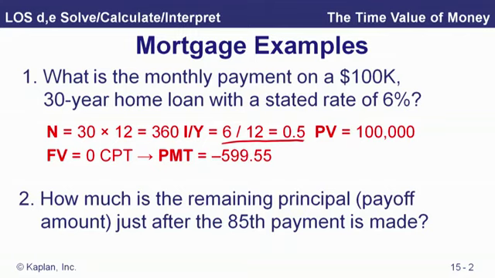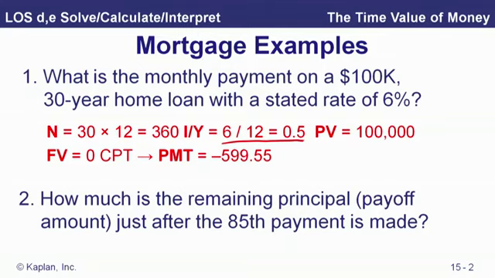That's because this is an amortizing loan. It's all paid off with the last mortgage payment, payment 360, in the last month of the 30-year period. So now we solve for the payment, and we get minus $599.55. So we've solved for the monthly payment that, at that stated rate of 6% a year and monthly compounding, our level payments for 360 payments over 30 years, $599.55.